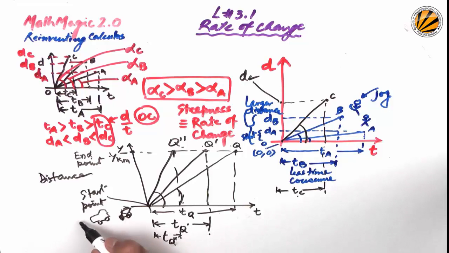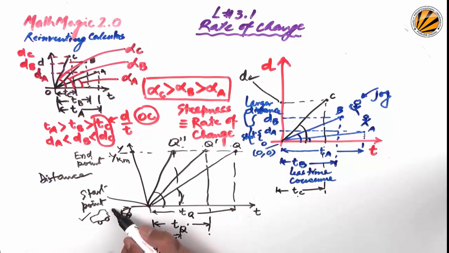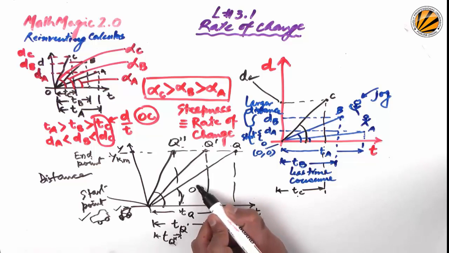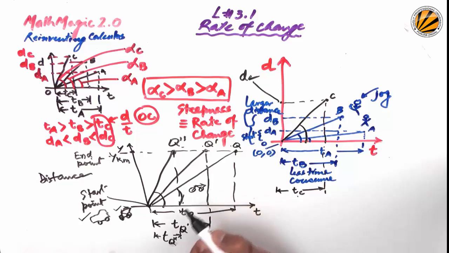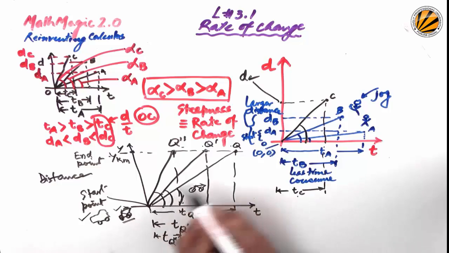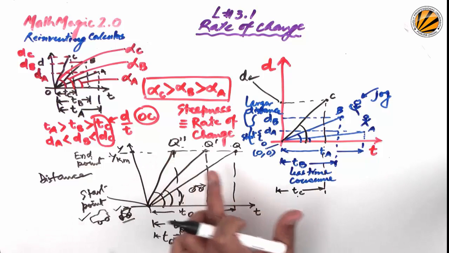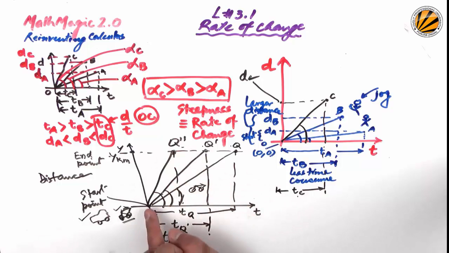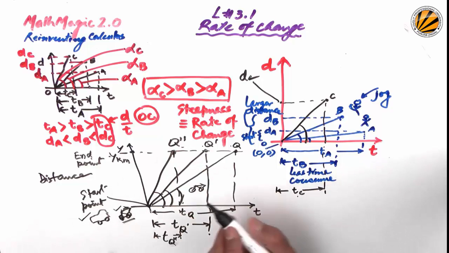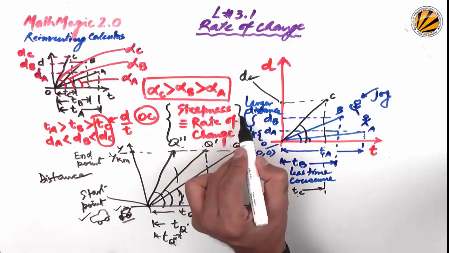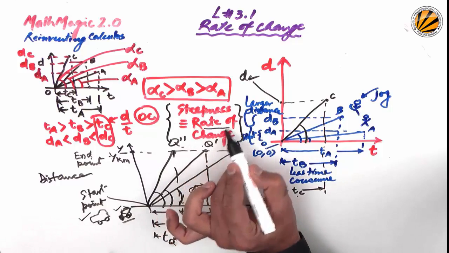Lesser time because this is the fastest. This maybe you can say you were doing a cycling kind of thing, a bicycle kind of thing. This is the scooter or the motorbike kind of thing, and this is the car. So this entire scenario depicts the rate of change and correlates it with the steepness of the graph, or the steepness of the line joining the starting point and the end point. So we can very well conclude once again that the steepness equates to the rate of change.